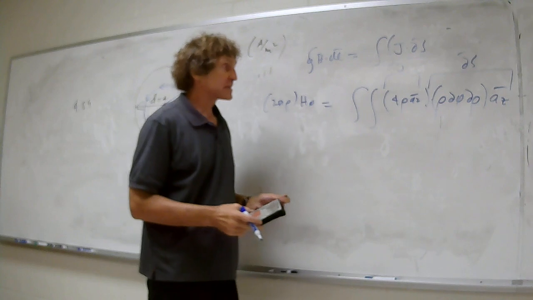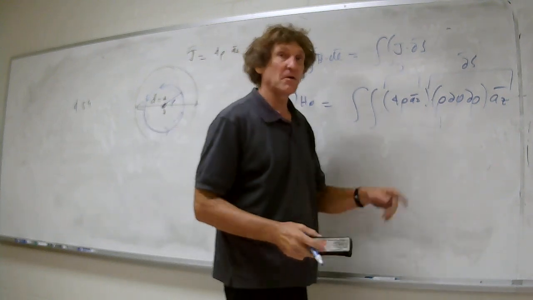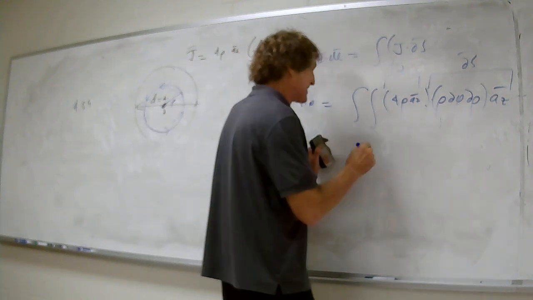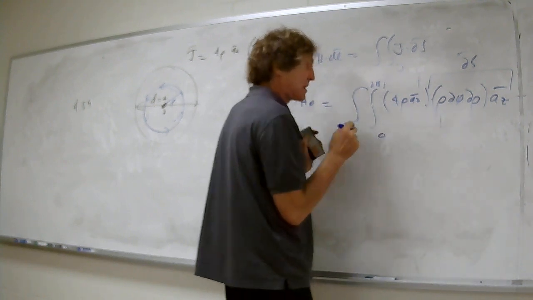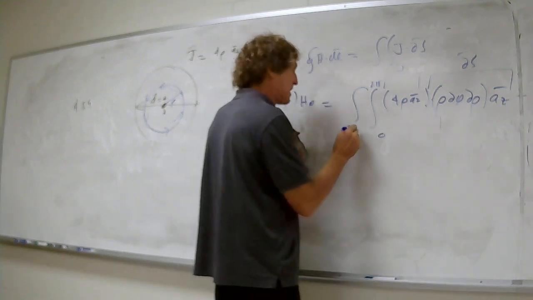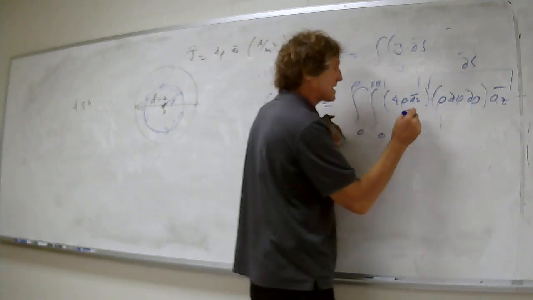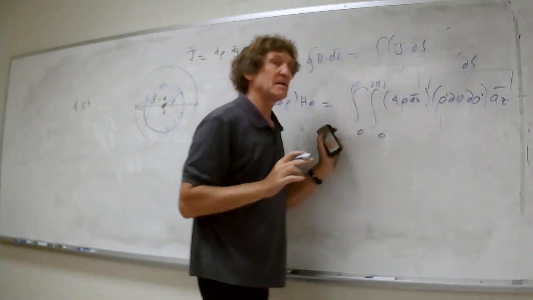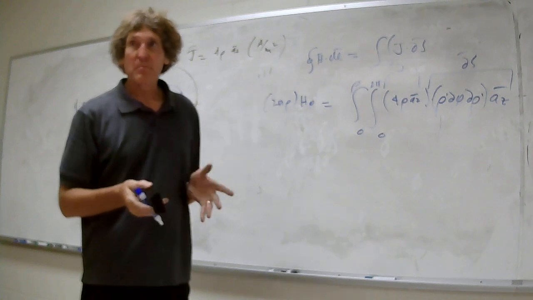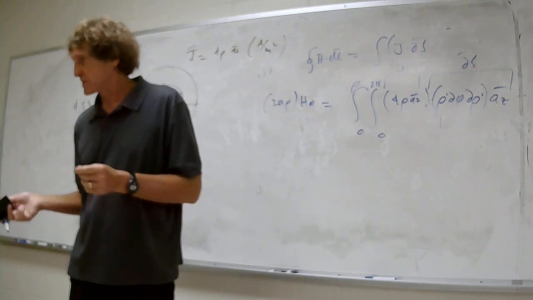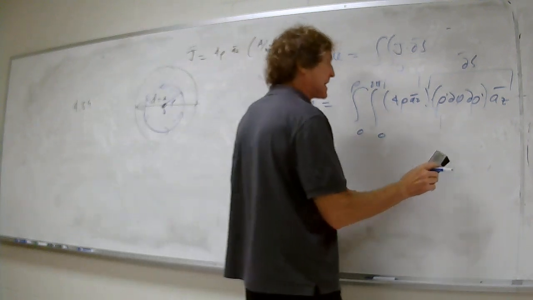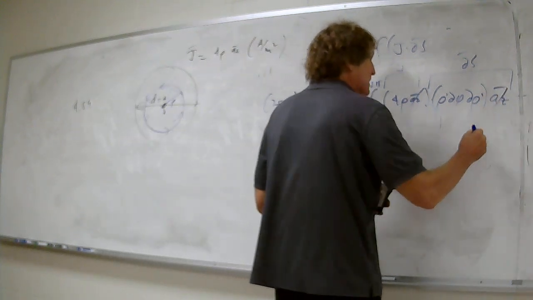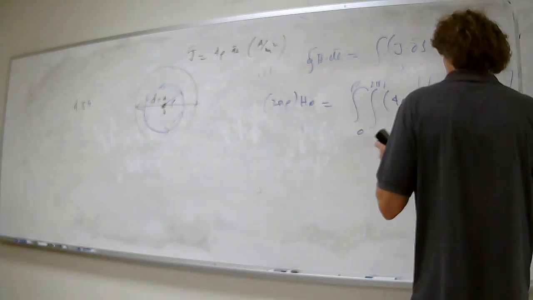Now, next I've got to put the limits. So where does phi go from? 0 to 2 pi. And the other one's from 0 to rho. Here I'm going to be careful: 0 to rho, I've got to prime these, because technically the limits can't be part of the kernel of integration. That's the only reason I'm doing it. You're with me, class? All right, what happens? AZ cancels.